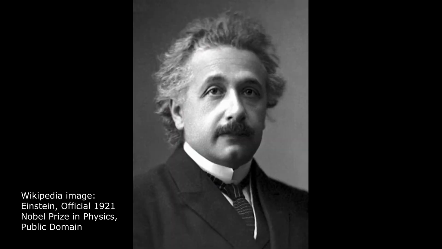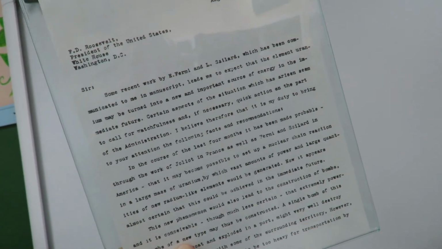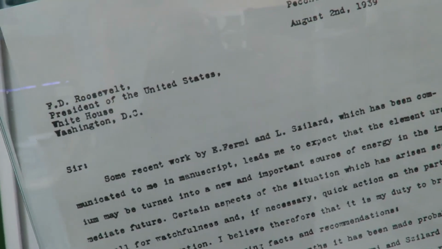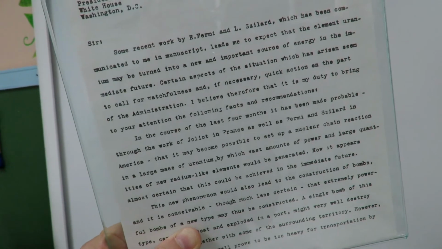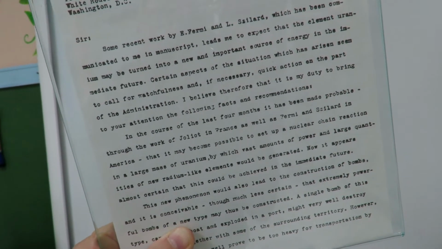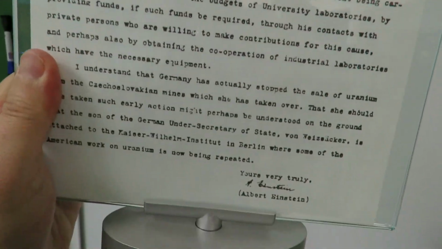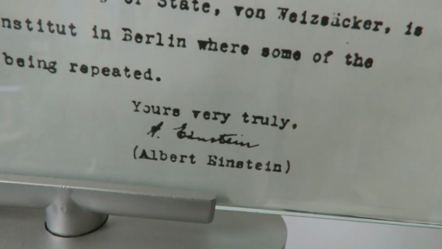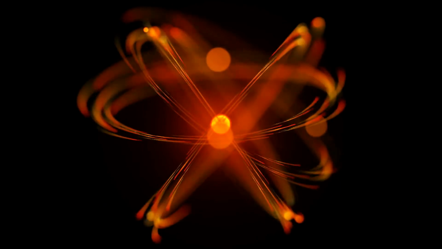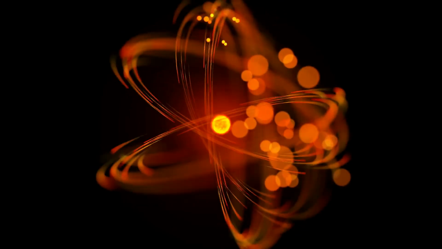As the Second World War approached, Albert Einstein, a longtime pacifist, did something out of character and out of necessity. On August 2, 1939, he signed a pre-made letter addressed to President Franklin Roosevelt, warning that the Nazis might be developing nuclear weapons. Einstein urged the United States to stockpile uranium ore and begin work on its own atomic weapons.